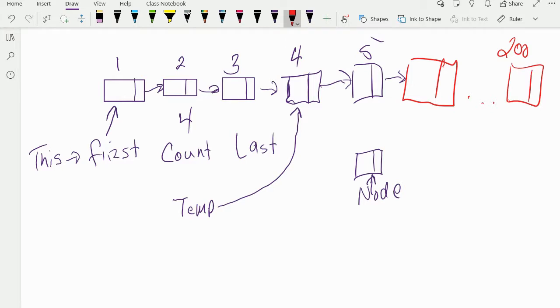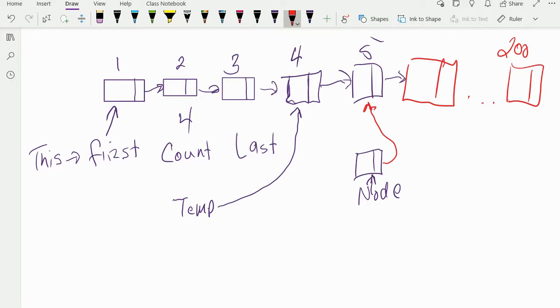Now that my temp's pointing to number 4, next is pointing to number 5. Well, I want this link to point here to number 5.